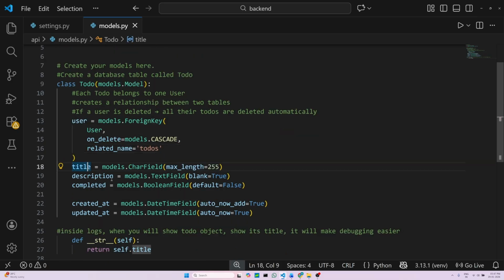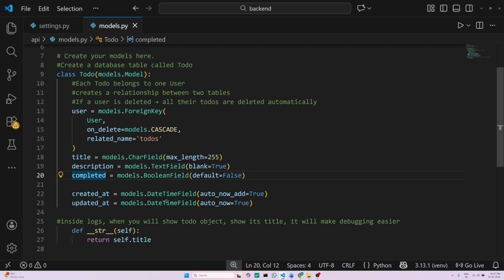And these are my other fields in the table, like title of the to-do. Here I am specifying maximum length, description. This will be boolean, completed, true or false, and just date and time.